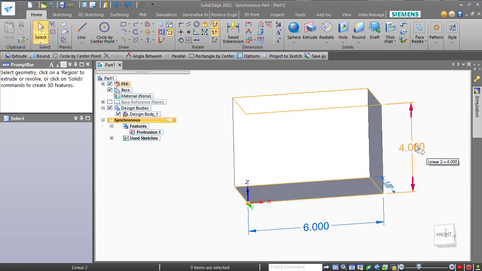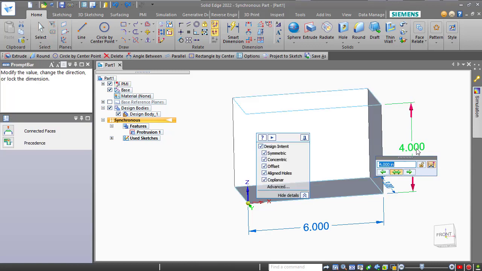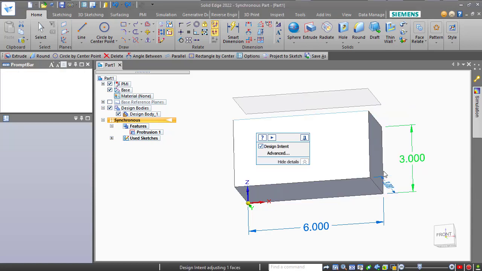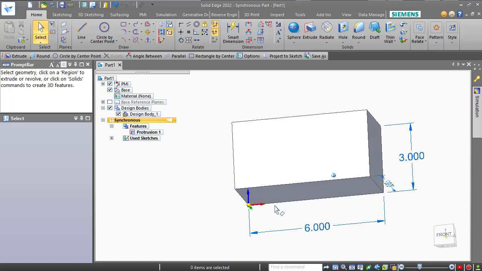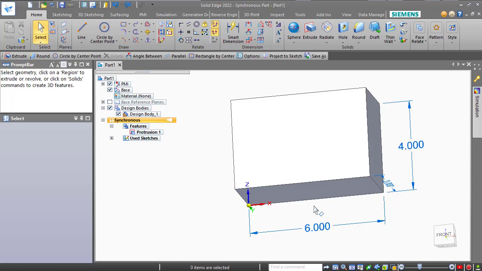One way is to click on this side, the top side of the dimension, so that you only get that arrow. Or if you just click indiscriminately on the dimension, you can change that arrow like this and then put in 3. Okay, but that requires you remembering something. All right, so I'm going to Control Z that change as well.